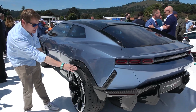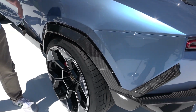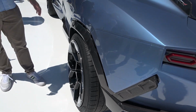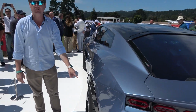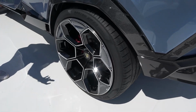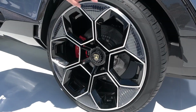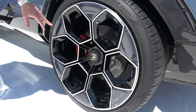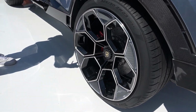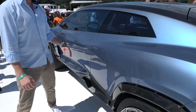You know, these edgy wheel arches as we talked about, but not only just that, presented in carbon fiber with the air curtains and the air management that runs around them. We've got some gigantic wheels, 23-inch wheels down here. Of course, given the electric powertrain, we also have regeneration, but you have the hexagonal shapes and then these additional blades, which are all to do with the cooling. So these shapes that you have added these inserts to help again with the cooling and the airflow, exactly as you have around towards the side of the car as well.